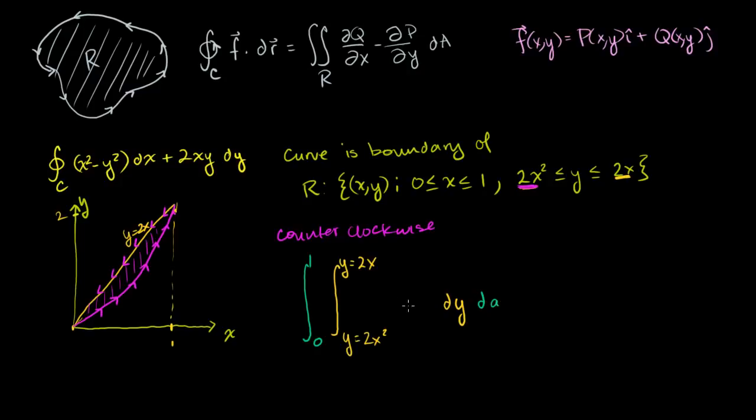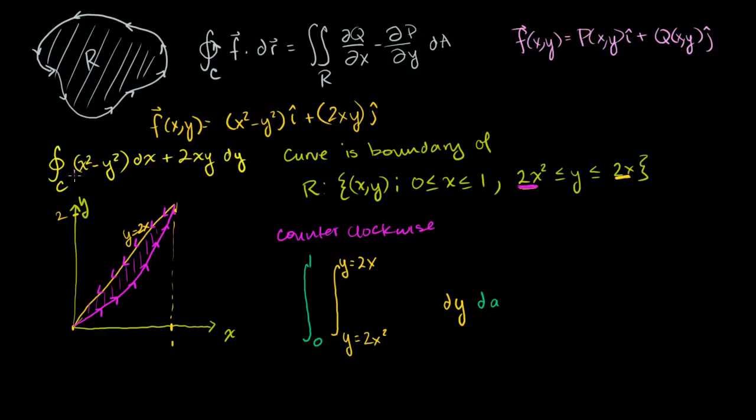And now we just have to figure out what goes over here. Green's theorem. This right here is our F. It would look like this in this situation. F of x, y is going to be equal to x squared minus y squared i plus 2xy j. We've seen this in multiple videos. You take the dot product of this with dr, you're going to get this thing right here.